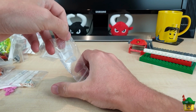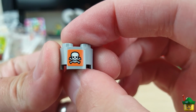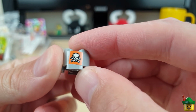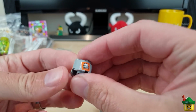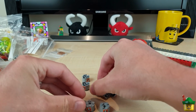Here's some good stickered pieces. A great big bag of barrels with these sort of poison stickers on both sides. Now they're going to need moving using my patented hot tea technique, as I'm sure a lot of the stickers are in this order. Golly, look at that. I mean, they're both on one side, let alone being diagonal. But there's loads. What do we got?